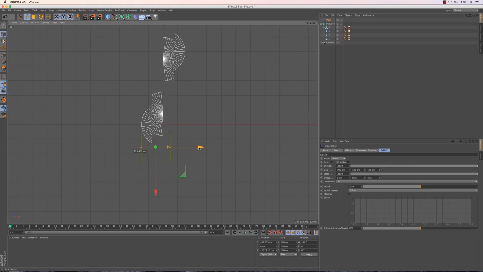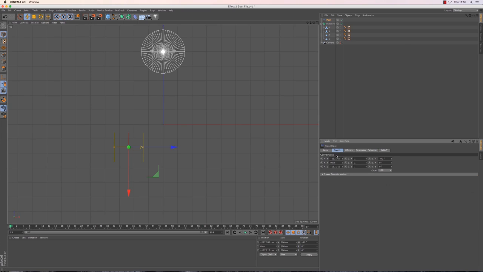Now we can animate this falloff to get the effect that we want. To do this, go to the coordinate tab of the plane effector. So we're going to animate the falloff along the x-axis. So move the plane effector until just before the effect starts, which I think is around minus 215. So I'm just going to type that in just because I'm slightly anal about things like that.